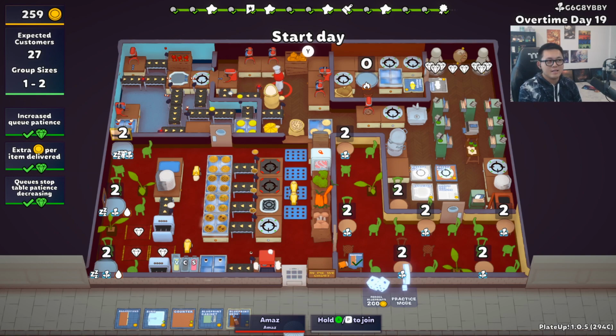Like that? This looks like it works! Doesn't it? Oh shoot, I need a conveyor here. Oh my goodness. Why do I always need more stuff? I need one more conveyor.